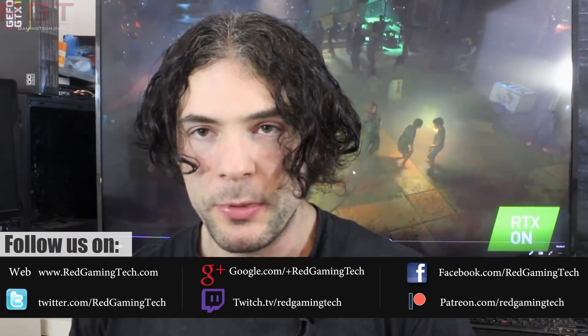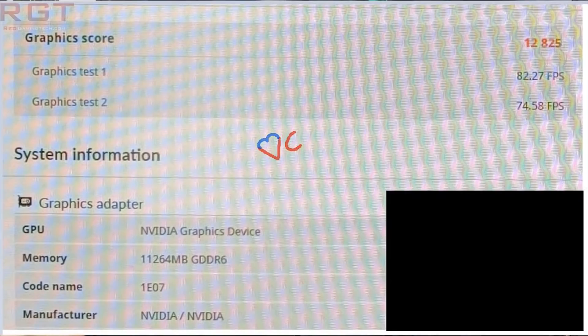So what type of performance are we seeing with the RTX 2080 Ti versus the GTX 1080 Ti? According to this image that has been posted on the internet, we are looking at a 35% jump from Pascal to Turing. This image was posted on videocards.com's Twitter and we can see that the score is 12,825 points. To put that into context, the standard GTX 1080 Ti will score around 9,400 to 9,600, maybe 9,700.